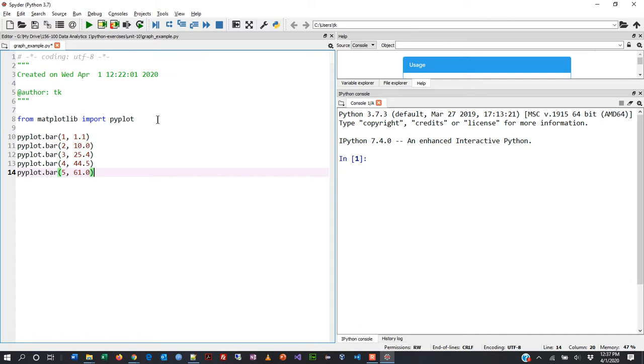But notice how each one of the bars is receiving basically an index number or an order number. So it knows what order to plot these on the screen. And then the second parameter there is the value, or let's say the relative height of that bar as we put it on the screen. We're calling a built-in method called bar, and guess what? It creates a bar chart. So that's kind of nice.